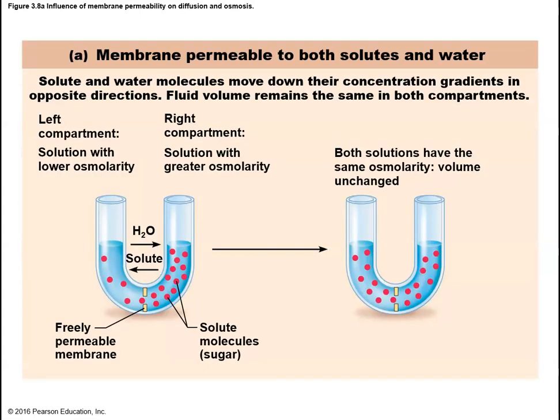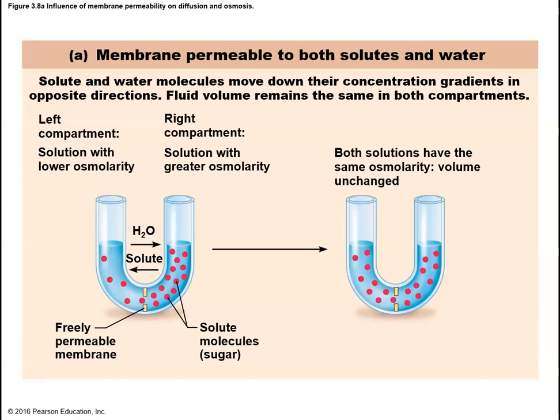So let's look at this concept here in a different example. Let's say we have this U-tube of water, and not the same kind of U-tube you're watching this video on right now. And we've got that membrane in the middle. And if the membrane opening is big enough, the sugar molecules in this case will go from the right side of the tube in high concentration to the low side of the tube, the left side, until both sides are the same. Would this be osmosis or would this be diffusion?